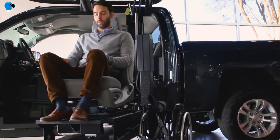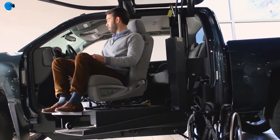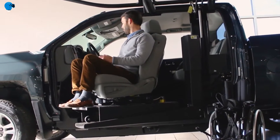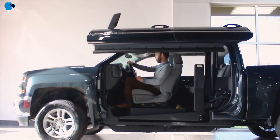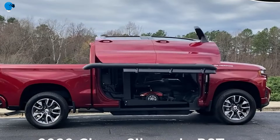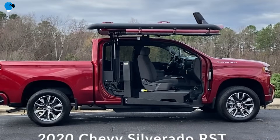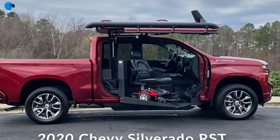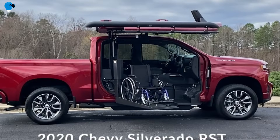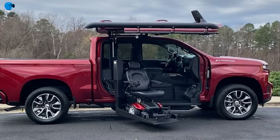However, four-wheel drive models do have some limitations. ATC does offer unique customization conversion lifts for other vehicle makes and models, though this may increase production time and cost. For more information about a customized conversion, please contact them — once they review your needs and determine feasibility, they will put together a quote for you.